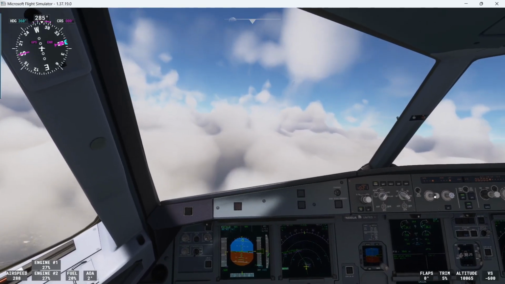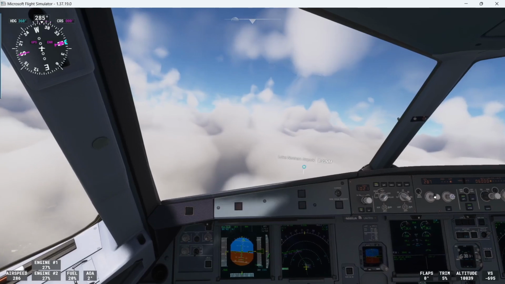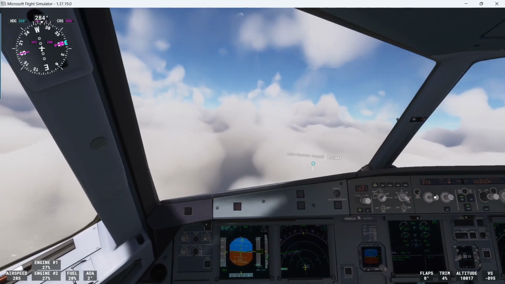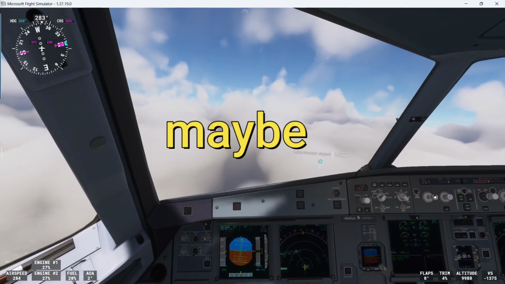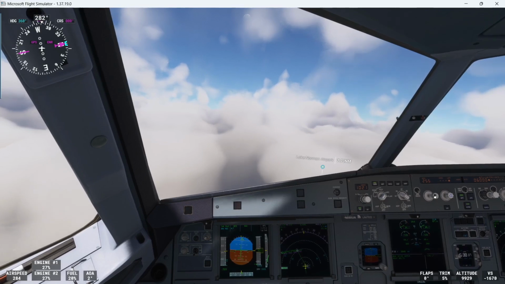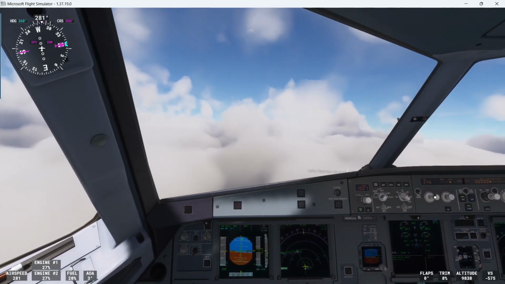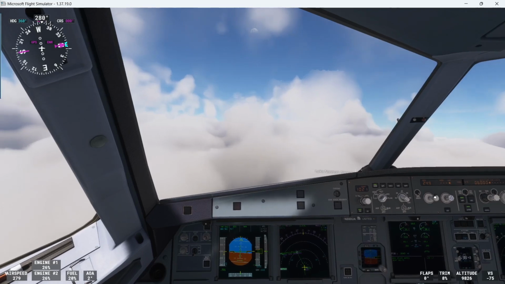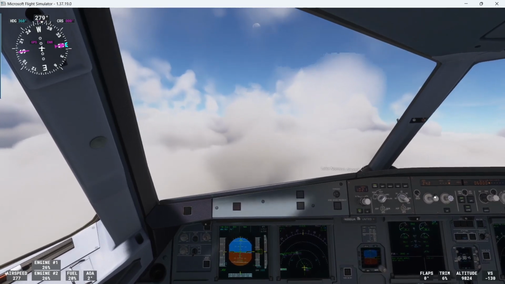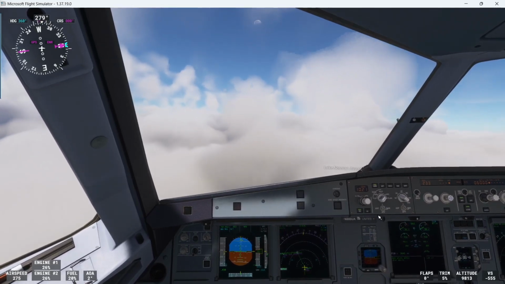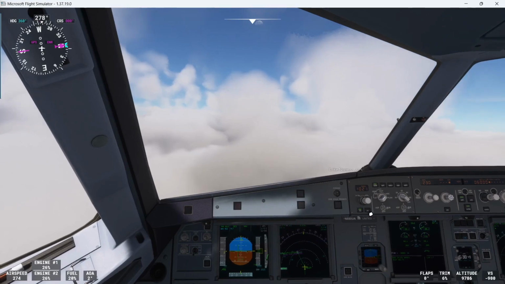We're going a little bit too fast, so that's why the plane is shaking a lot. And once you get to 210 knots, you're gonna do flaps 1. And right about now, you could turn on your landing system, which is LS right there.